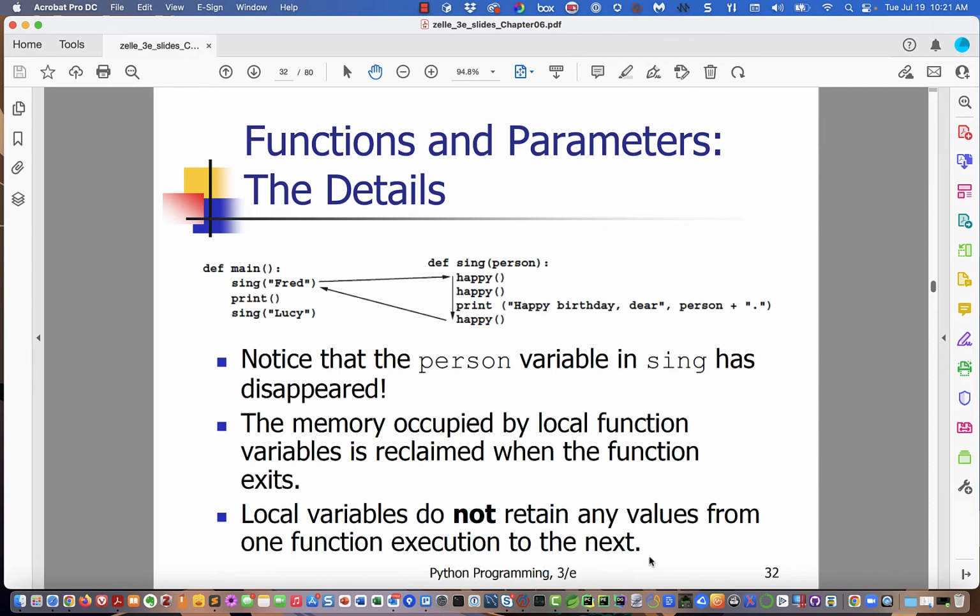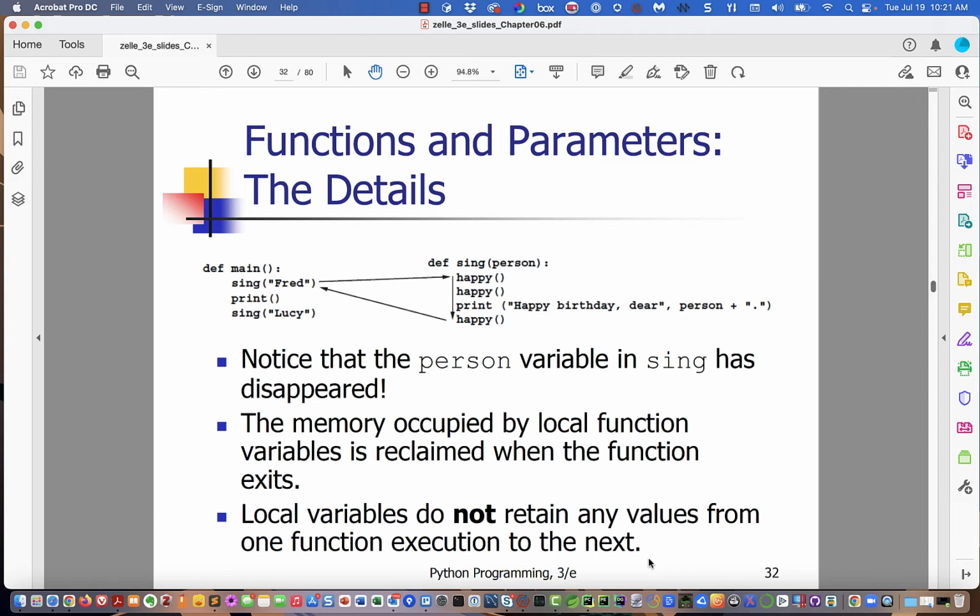Now that would seem maybe inconvenient. You might think of a function where you'd want to remember values, and there are architectural things to do to make sure you have a place to keep things from execution to execution.